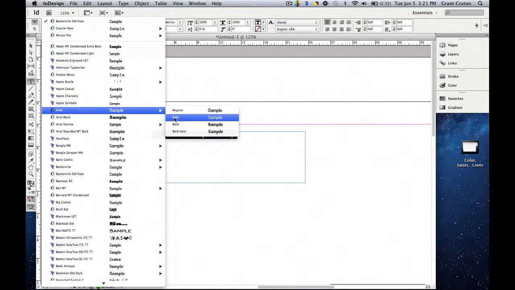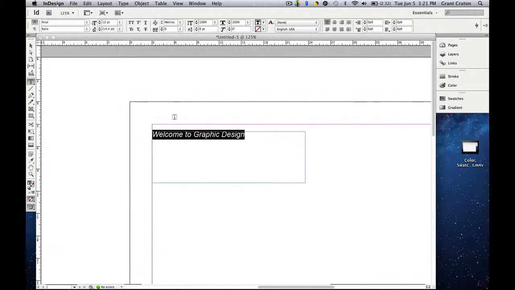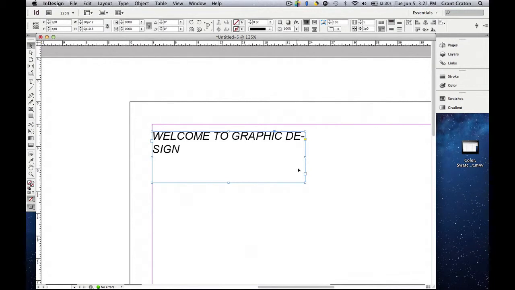So let's stick with it. There we go. You can change the font size here, make it bigger, make it all caps, smaller caps. Now you notice if you make it all caps like that, and it'll be too big for the bounding box, the text box, it'll actually begin to wrap around. When you do that, you want to go back to the selection tool and then stretch out the bounding box.